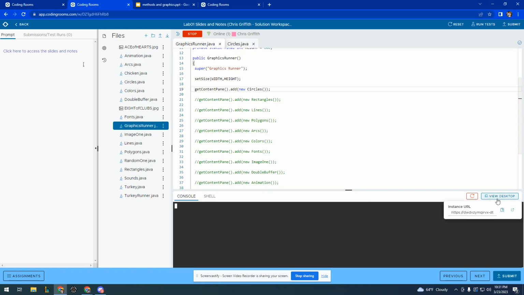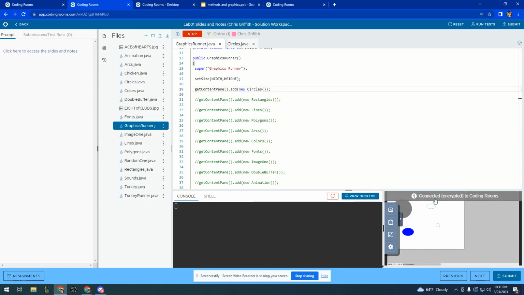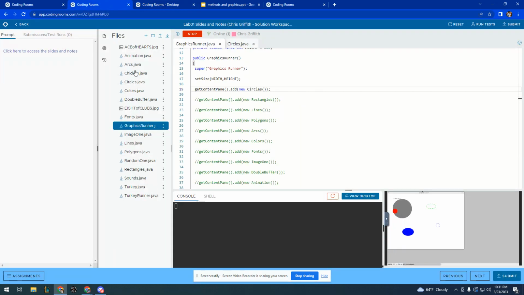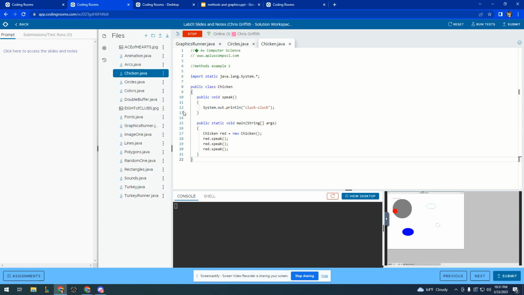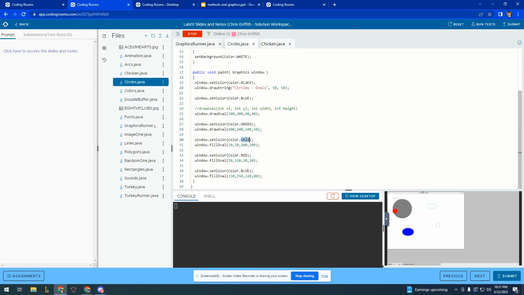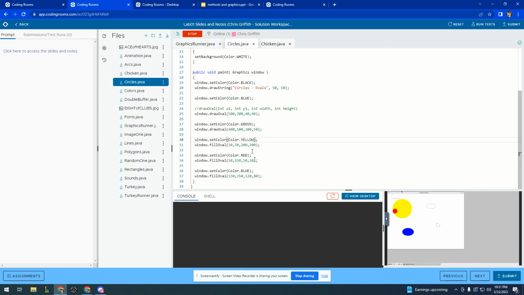You might think nothing's happening. However, remember I said that you just need to open it in a new tab, or you can look in the little corner. But the problem with the little corner, obviously, is look how small that is. So here's the big tab. There's my gray circle, red, green, blue, whatever. You probably have different circles, different colors here because I've changed this several times. Let's change this to yellow. Stop, run. So that gray one should now turn yellow. And if we look back at this, that's exactly what happened.